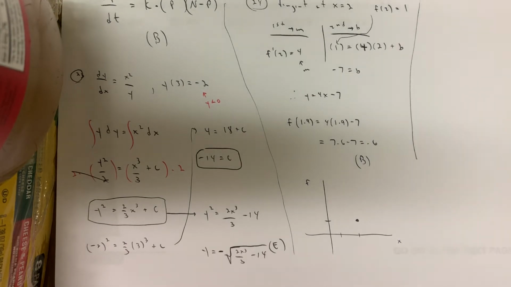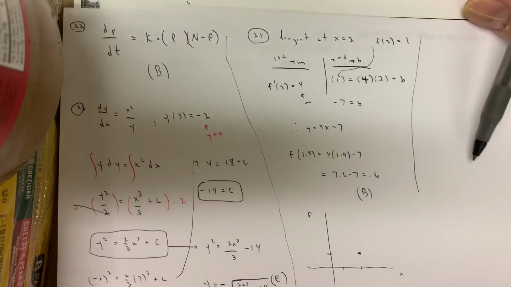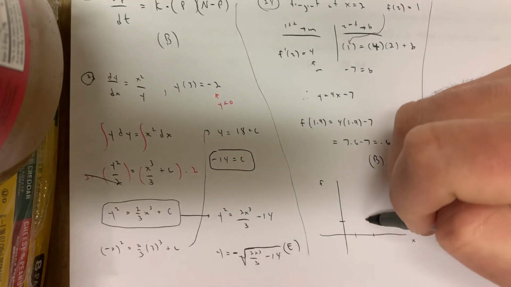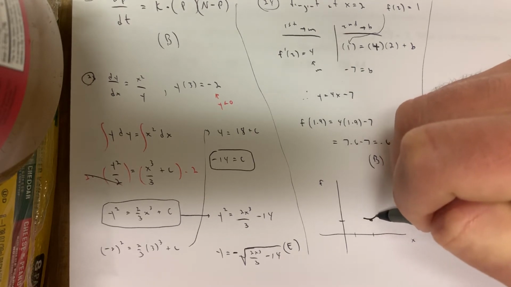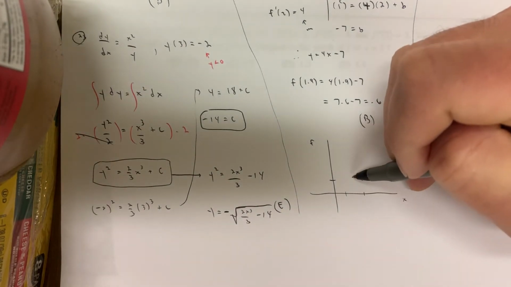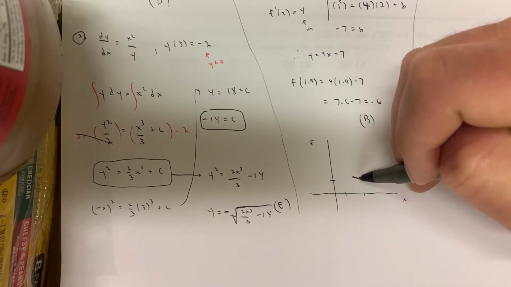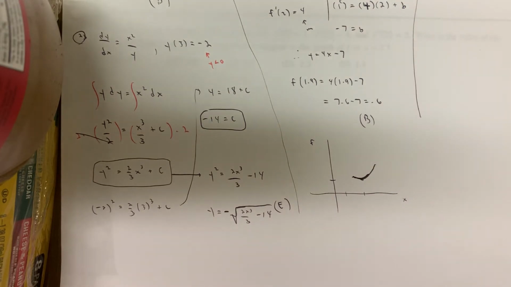Okay, and what do I know about x equals 2? I know at x equals 2, f double prime of 2 is equal to 3, and 3 is positive. So if a second derivative is positive, it means the function's concave up. So at x equals 2, I know this function's going to be concave up. It's going to look like a U. I don't know exactly how it looks, but maybe a little something like that. Doesn't need to be a minimum here. That's not what I'm meaning to draw right here. I'm just trying to say the function's going to be concave up. Let's make it do a little something like that right there. So the minimum would be a little bit to the right.